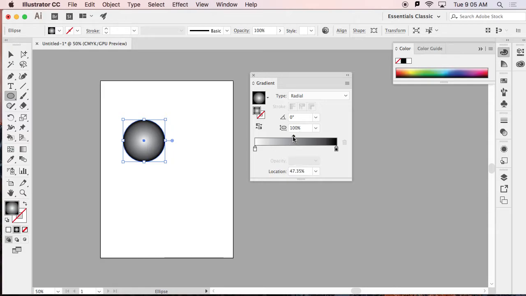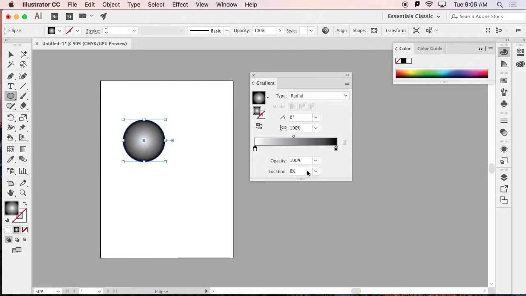So whatever you select, the options below are showing you where the location is of that piece, and you can affect its opacity, or how much you can see through it. If I click on the white, you can see that it's 100% on opacity. That just means it's solid white, but I could change that and make it see-through. Its location is at 0. So this is 0 and this is 100. And then anywhere in between, you would just move it.